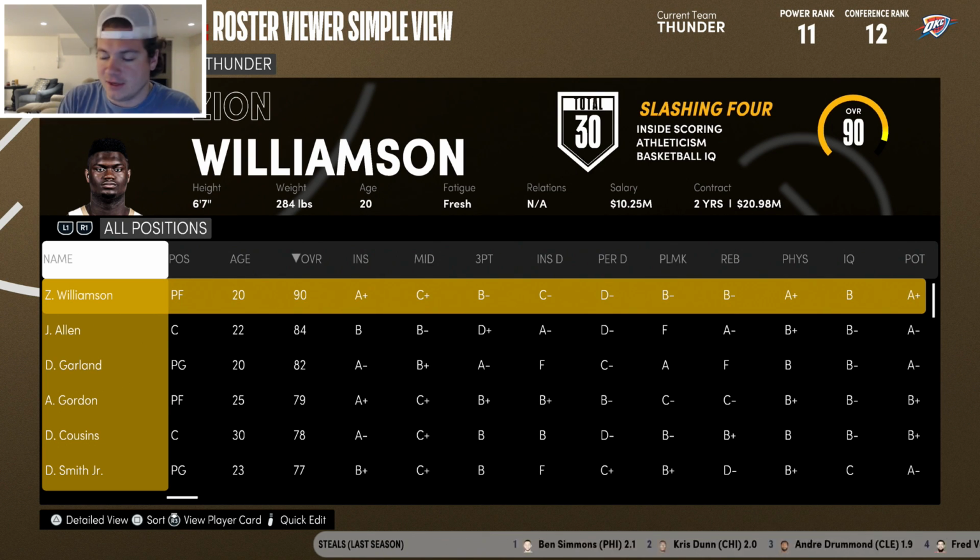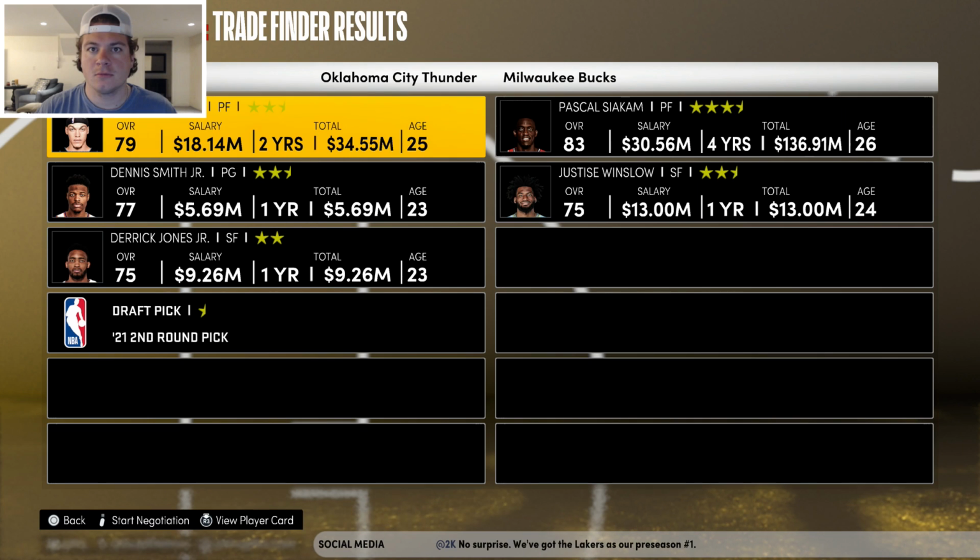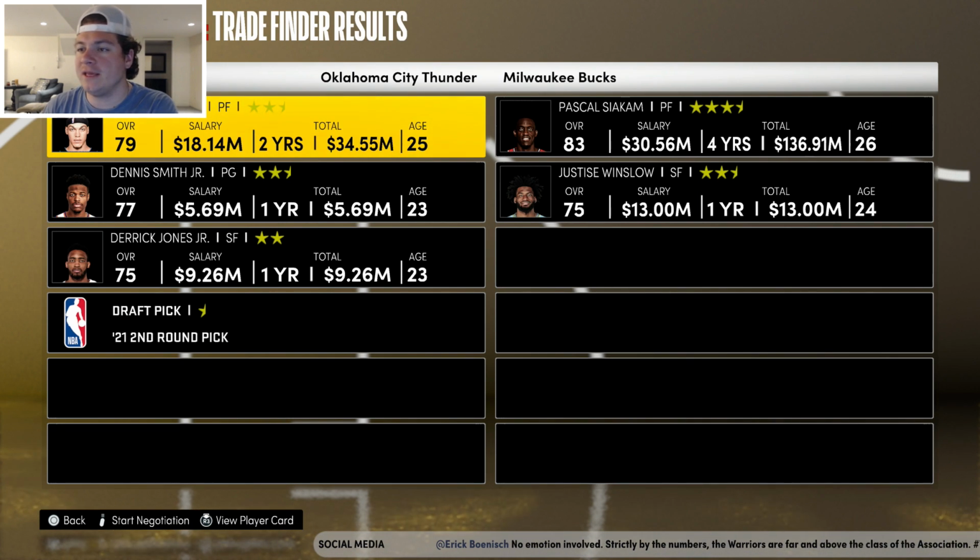So sorry about that. We're going to make some trades. I'll see you guys at the first move. So our first trade here is going to be with the Milwaukee Bucks. Aaron Gordon, Dennis Smith Jr., and Derrick Jones Jr., along with a second-round pick, heading over to Milwaukee for Pascal Siakam and Justise Winslow. Now, typically, I probably wouldn't give up this much for Pascal Siakam.